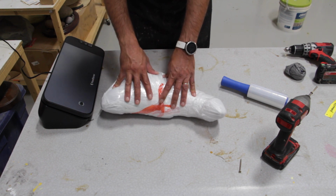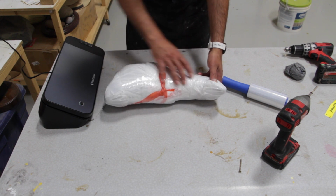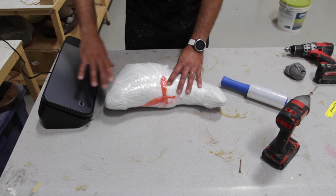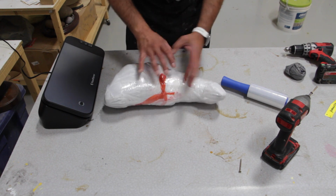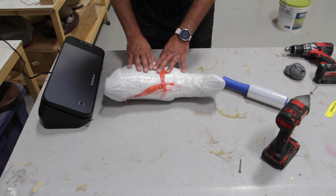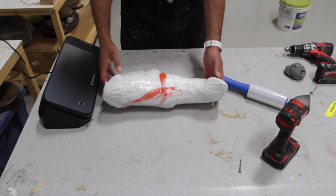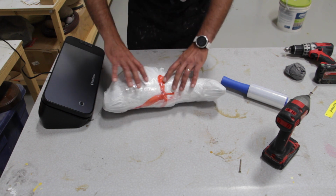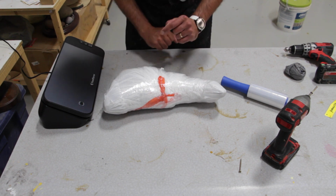I just did it with a couple of bags just to show you how you can do it. And of course you can see the shape of the bird was not properly brought back into the teardrop shape, so this was kind of crooked frozen, but I just wanted to show you how it's done. This is going to get unwrapped, and I'm going to leave it in the fridge. It's a great gray owl, so the small body will thaw out fairly quick. In a few hours I'm going to come back and straighten out the head and neck and everything, and do my wrapping and vacuum seal it.